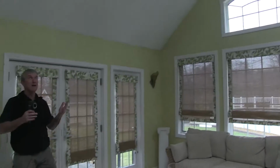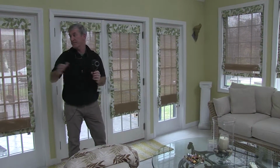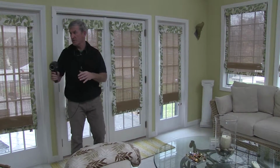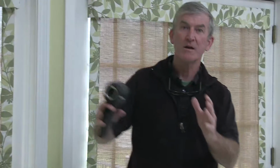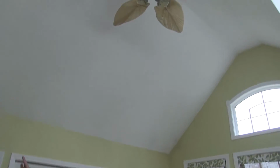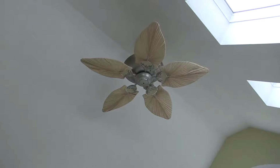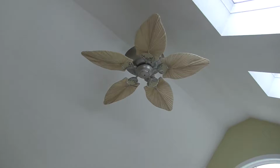So particularly on a cold winter night, what's going on in this room? We've got air going up, and I'm not sure how you utilize these doors in the winter months, but if they're not closed, you could probably feel some air being pulled through here. Again, hot and cold air moving to meet each other will create some internal drafting within your home, and you could be getting some of that here. We do have a ceiling fan, so if you are cranking the heat in this room, it may not be a bad idea to turn that on its very low winter setting so that you're allowing warm air to come back down and not sit up at the top of the ceiling.